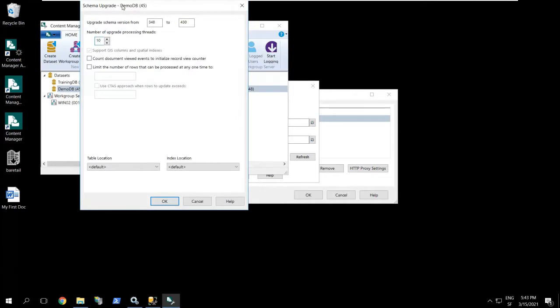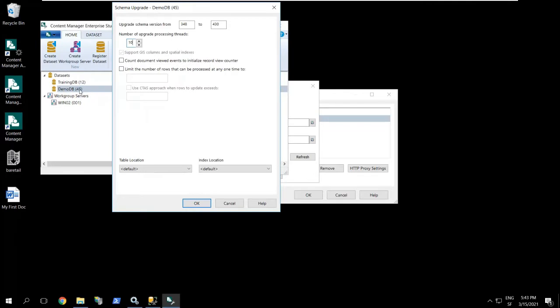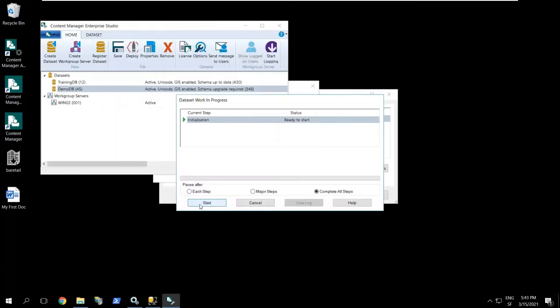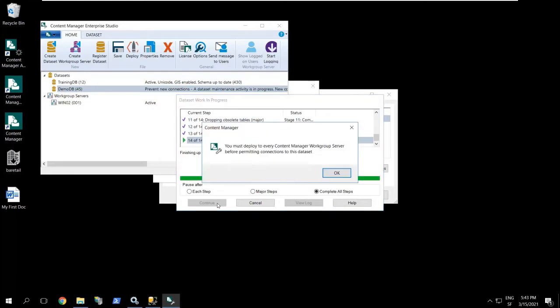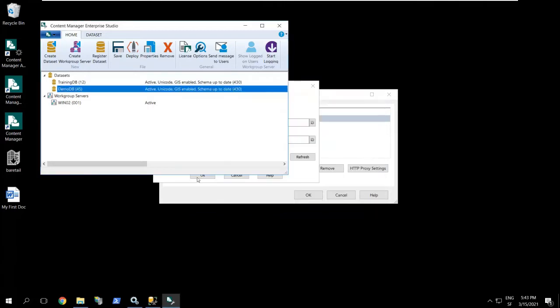So here we will upgrade the database. You saw that I right click and select upgrade. That's a process that will take a few minutes to check all the tables, check all the columns. Maybe there were new columns in the recent version of Content Manager, or some parameters have been changed and things like that. Here it was pretty quick, as we see. Let's click OK, done. And again, you remember we need to save and deploy.